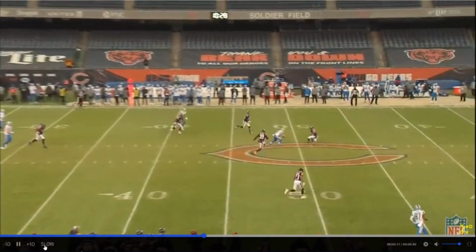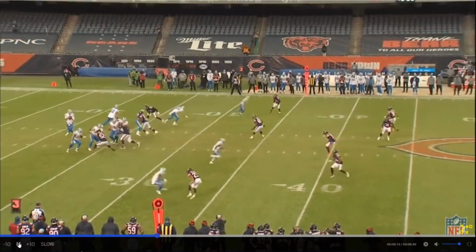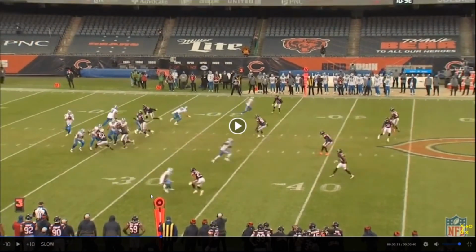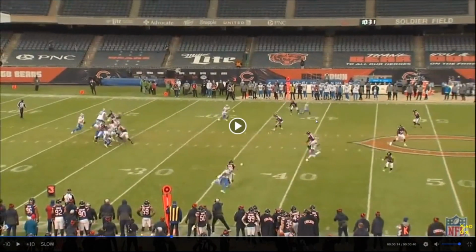Oh, my God. I hate this player so much. Roquan, at this point, you need to play the middle of the field. Let me keep going to where there's single receivers. You need to play the middle of the field, really that's what you're supposed to do, because this is cover 2.